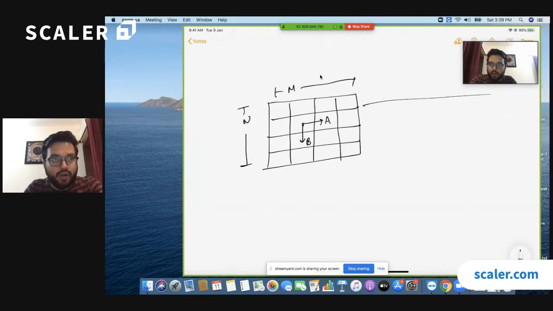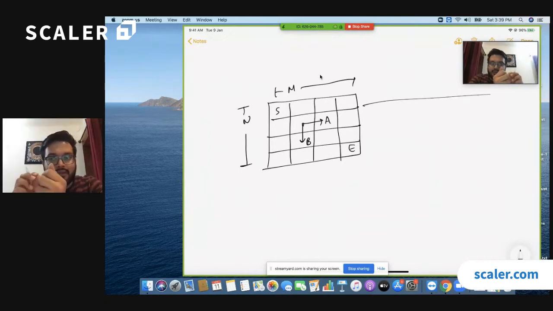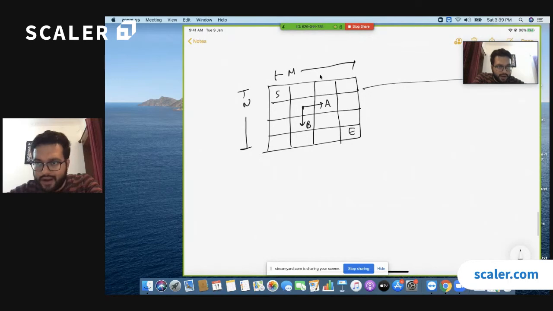Okay. Now you want to figure out the number of ways to reach from the start to the end. This is a very simple question: you just want to figure out the number of ways you can reach from the start to the end. And from every index, there are two possibilities: either you move to the right index, or you move to the down index. Does that make sense to everybody? Now this question is very simple to solve. Let's forget about DP and just try to figure out how you can potentially solve it.